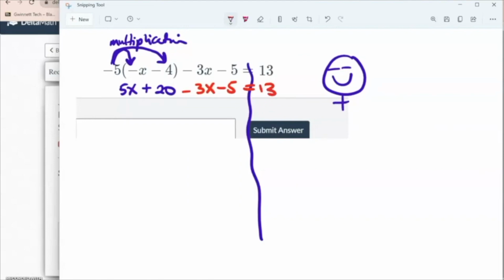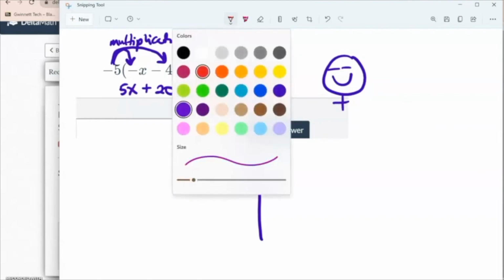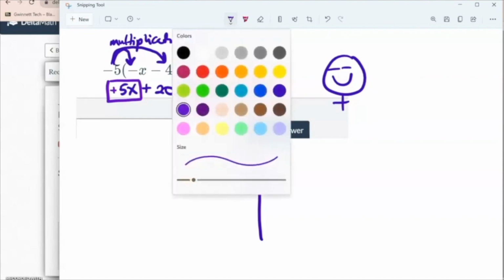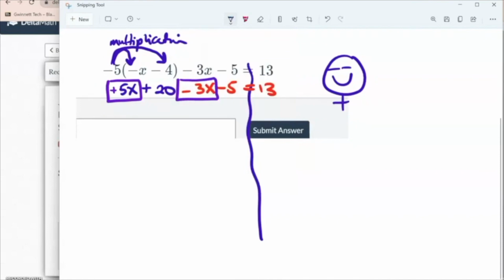Now that you've done that, I need to see boxes and circles. Okay, so boxes with my variables, don't forget your symbol, okay? And if there isn't a symbol there, you know that it's positive. All right, here's another variable. Don't forget the symbol. Is there another x? Nope, there's no other x, so that's that. All right, let's go ahead and find our numbers, our constants. Circle all our constants, don't forget the symbol.